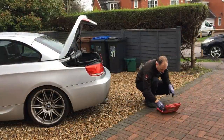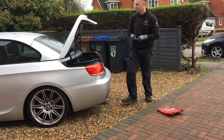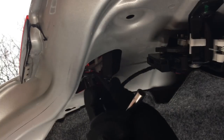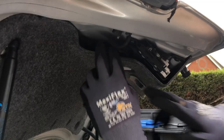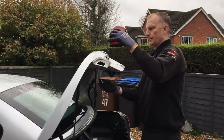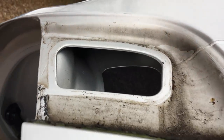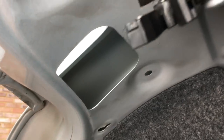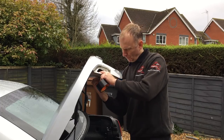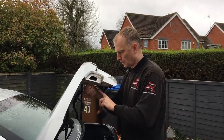It looks like there is some access but I'll need to remove the rear light. To remove this light I need to undo the 8mm nut behind, using the correct socket on a ratchet. Removing this nut allows the plastic locating clip to drop down. Next I unplug the cable that powers the light, and use a gentle bit of force to push the light fitting out. From the top view there's a nice big gap for a PDR bar, and from underneath this square hole looks like the best access point. I've placed several pieces of strong tape around the area to give added strength and prevent the bar from stripping paint off the inner panel.